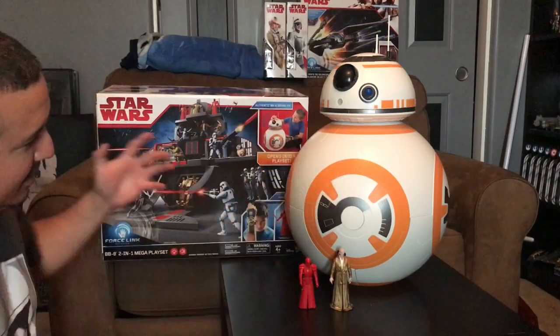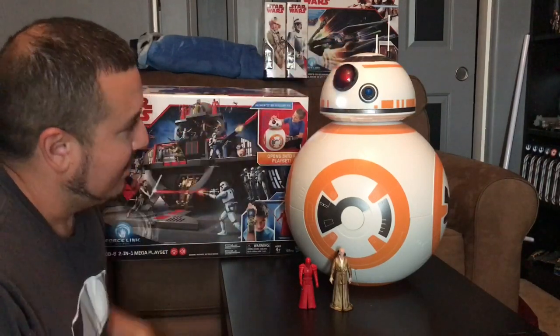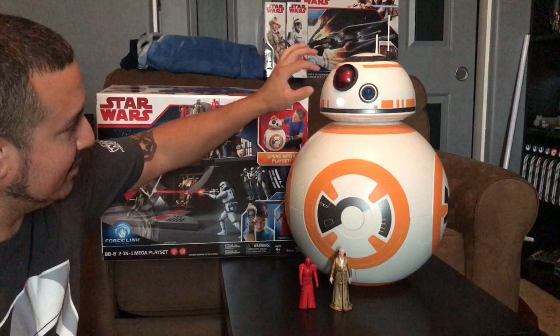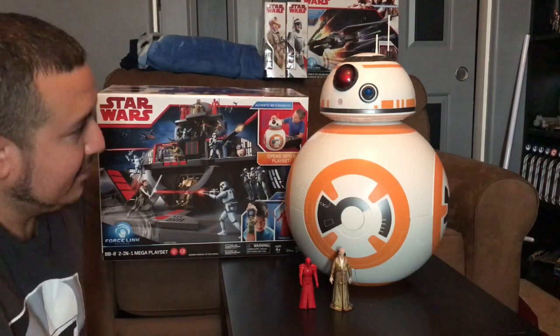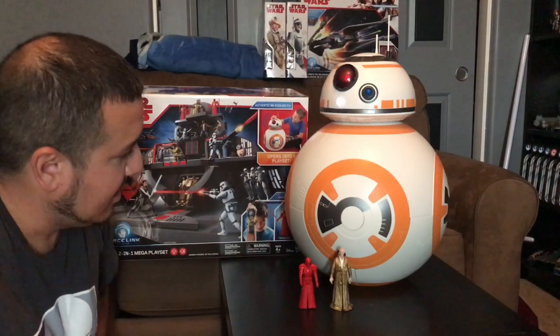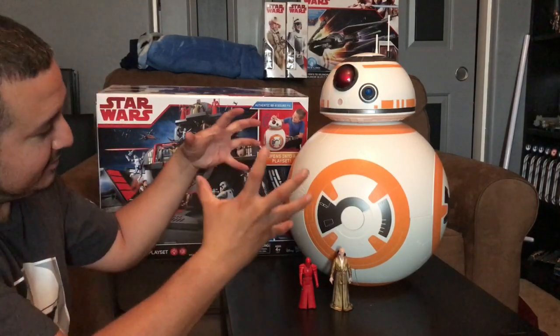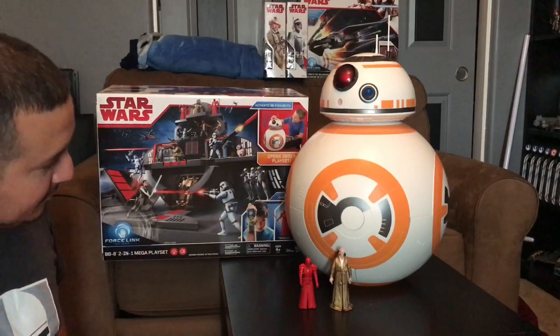It does have some exterior play, not a lot. It's really just a button with BB-8 making some sounds. His light pops on, his little eyeball lights up, and that's about it. He's really just there making some noise. The cool thing I like about it is you don't have this gigantic playset taking up a lot of room. It combines and shrinks into this little BB-8 thing, which stands up, and it looks pretty cool.